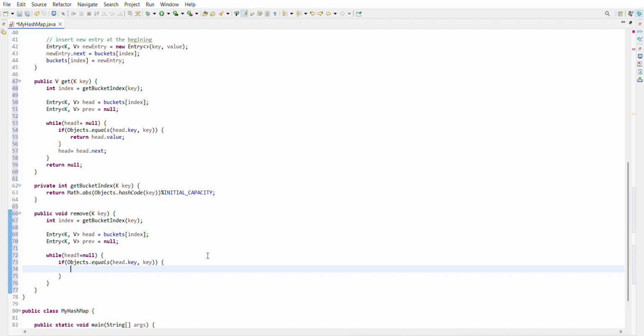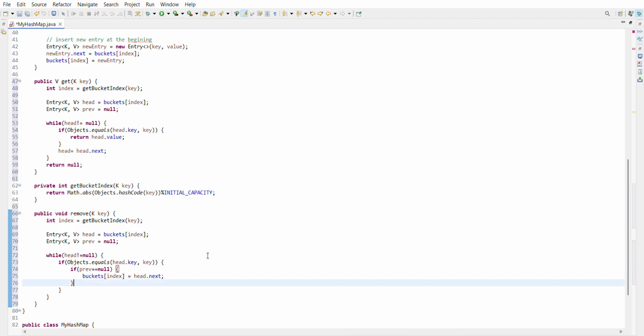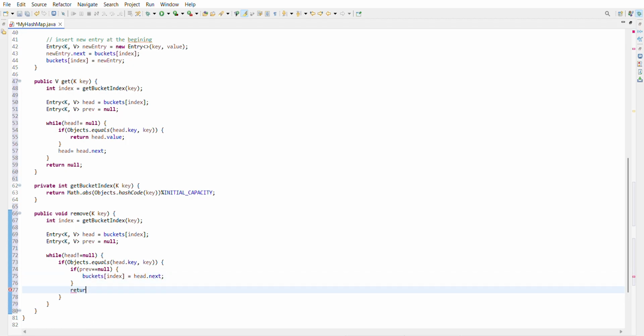Okay, so if that is true, then first we will check if previous equals null, means if this is the first index, then buckets index equal head dot next, and return.